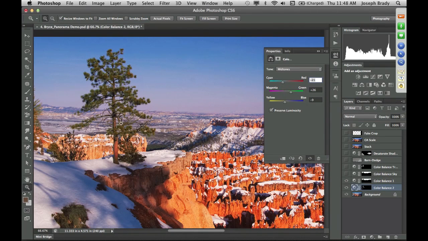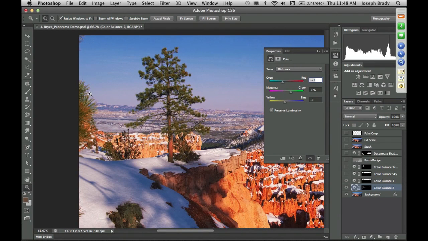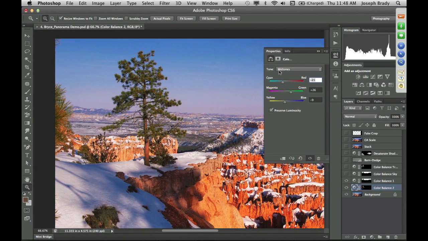And you can see already that now my green pine tree looks green again, as do these pine needles off here. So that might be done, but let's just go through the highlights and shadows. Let's add a little cyan there. Yeah, that looked better too. A little yellow. And then lastly, the same thing for the shadows. Cyan. Oh, yeah, that looks nice. You see, if we add red, it just makes the tree look like it's dying again. Add a little bit there. A little bit of blue. No. A little bit of yellow.